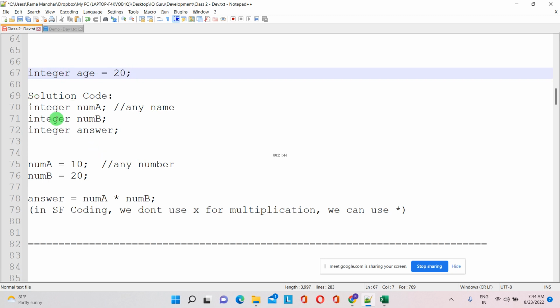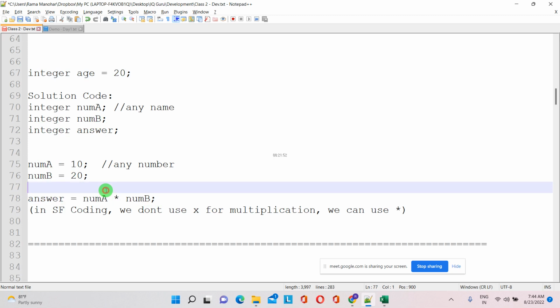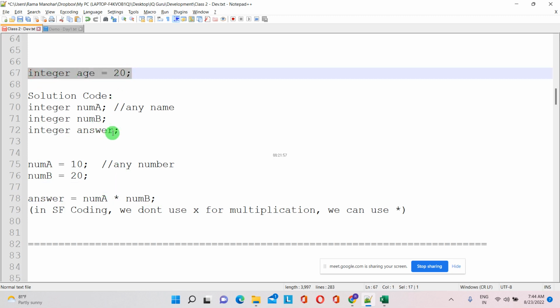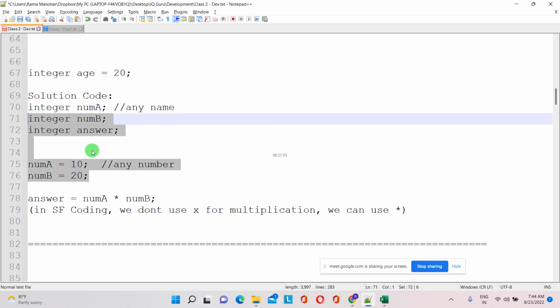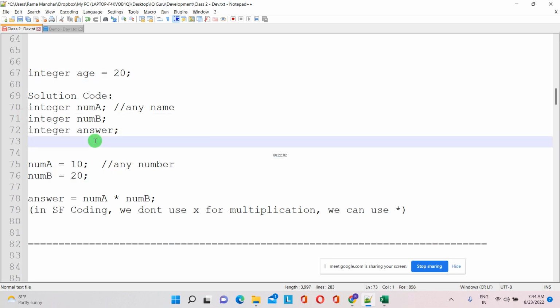And here integer number A, integer number B, integer answer you gave. Next you gave one value, then again you gave answer like this. What did you understand as the difference between this line and these lines? In the top line we are defining the integer as the data type, and in the last line we are writing the code.